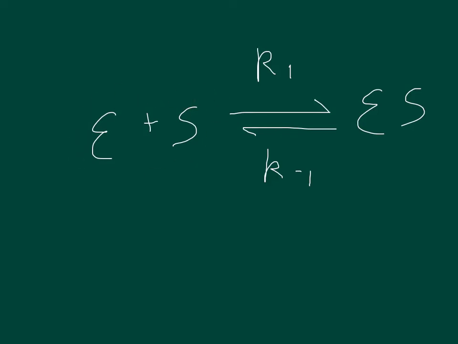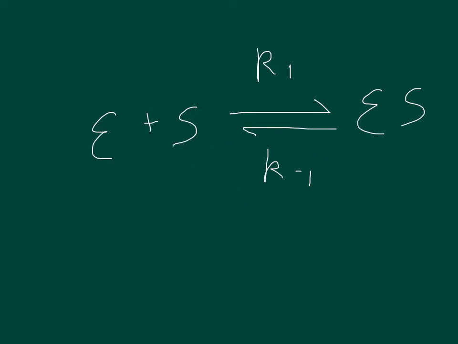and the substrate. Notice at this point that we haven't made any products. The enzyme hasn't turned this substrate into anything yet. We've just had these two start off by themselves, come together, and then come back apart without doing anything. And so the reaction rate at which the enzyme and substrate form a complex is k1, and the rate at which it dissociates is called k minus 1.